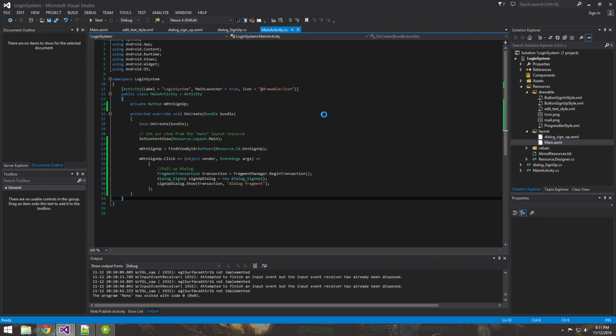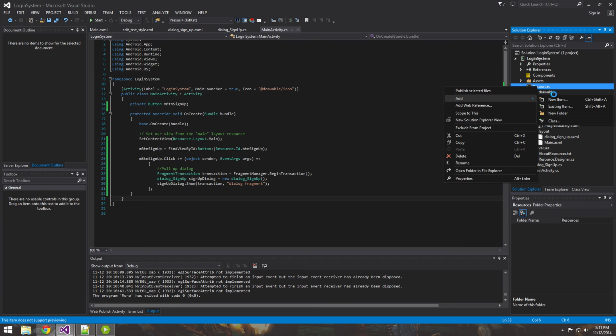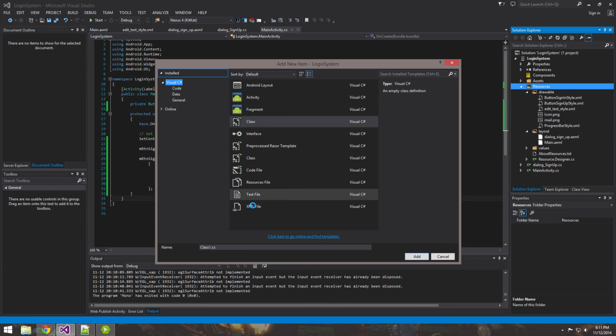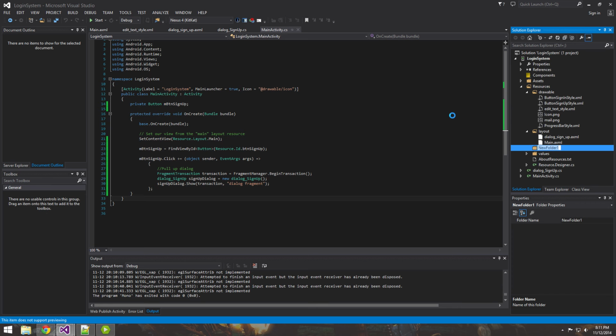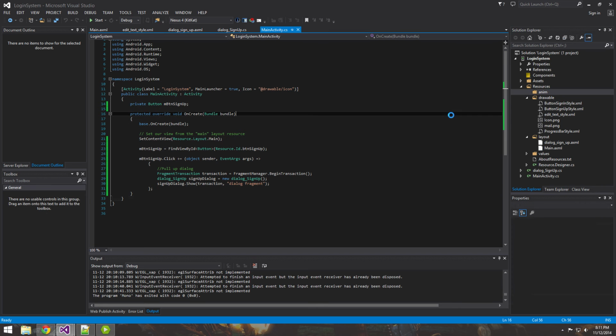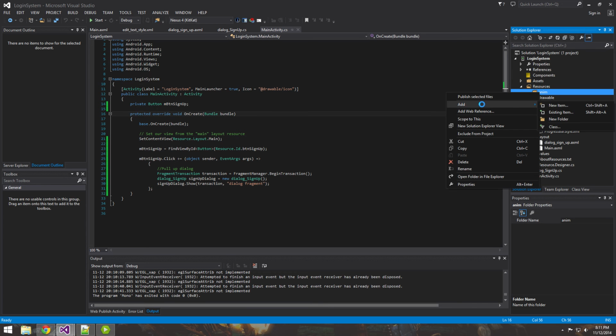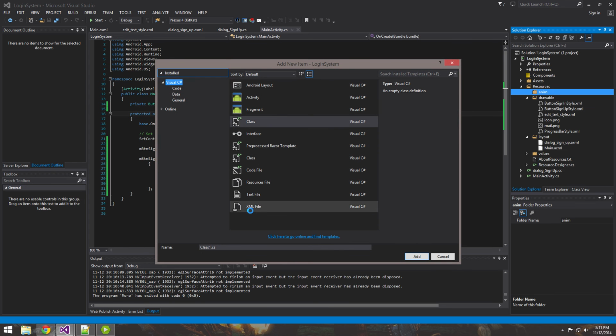The first thing we want to do to add the animation is go over to the resource folder, and we can make another folder, or I'm sorry, another file, an XML file. I am just out of it. We want to make another folder, not a file. All right, and we'll call it anim, short for animation. Then in that animation folder, we're going to create an animation, and we'll call this slide up.